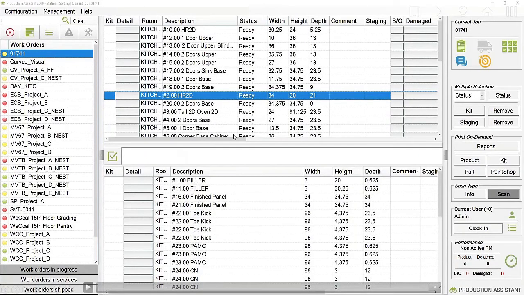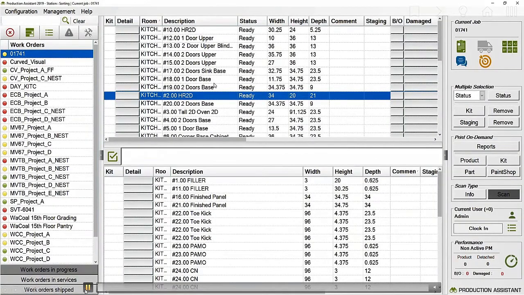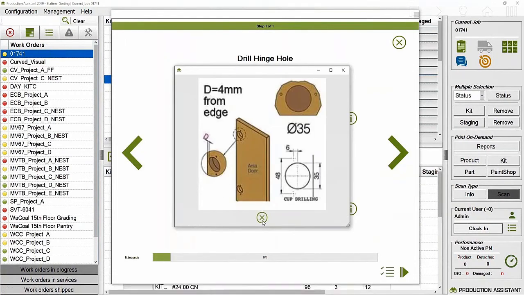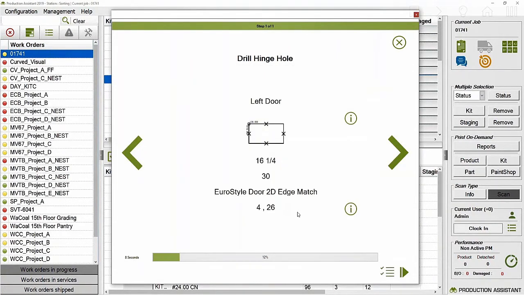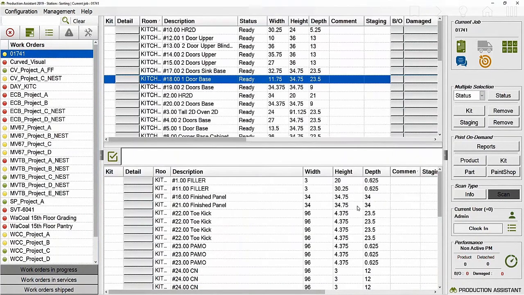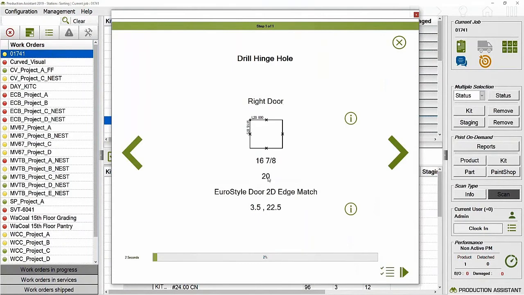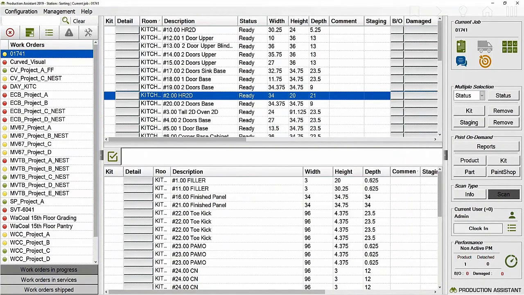This is an example of what a lot of customers are doing: they're adding, let's say, the drill hole information as a comment or whatever in their CAD CAM. So now when the operator scans the part, he can see where he needs to drill on the doors. So that's a type of information you can have in instructions, not just at a product level, but also on the part. When he scans a part, he knows the position of the drill holes and how to drill them, and has the information right there without having a list of all the holes or the hinge positions beside him. So that's part of the information that you can do.